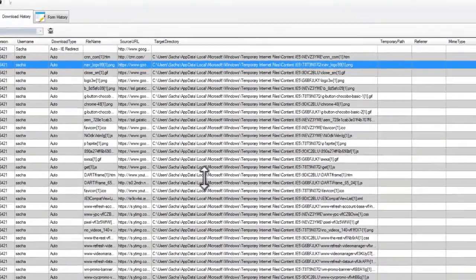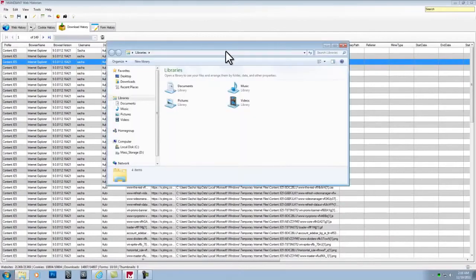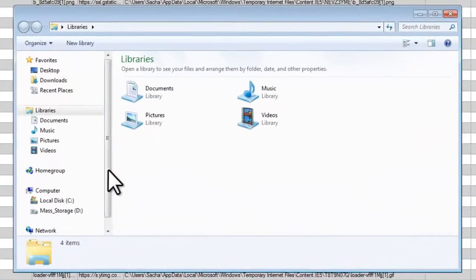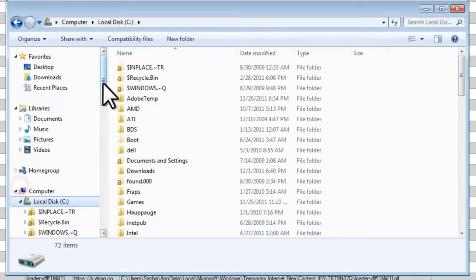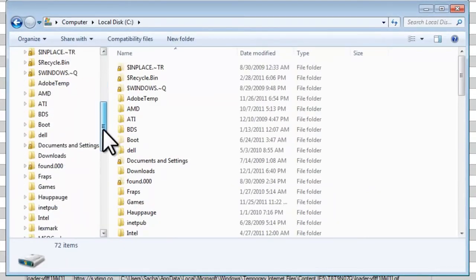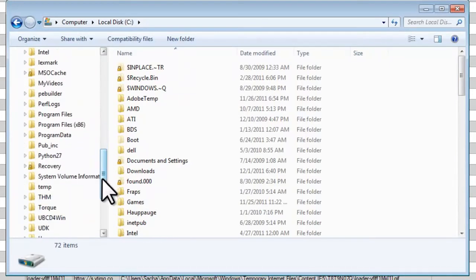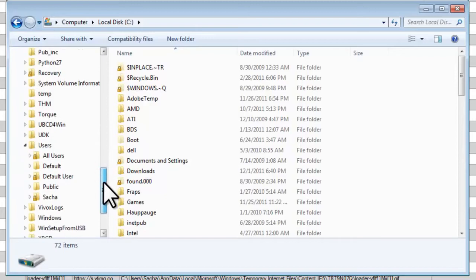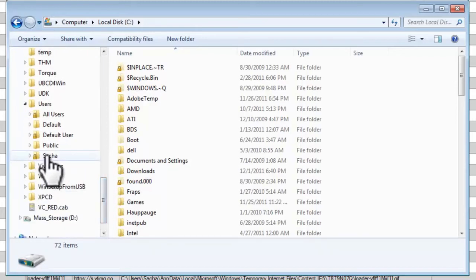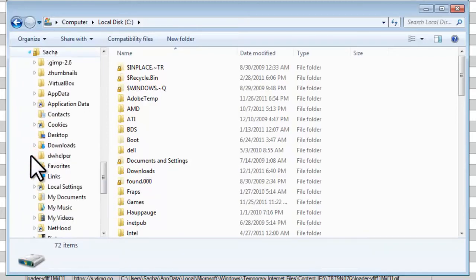Let's open Internet Explorer and then browse to the file. Alright, it's on the C drive. Users. The user account name, which in this case is my cat's name, Sasha.